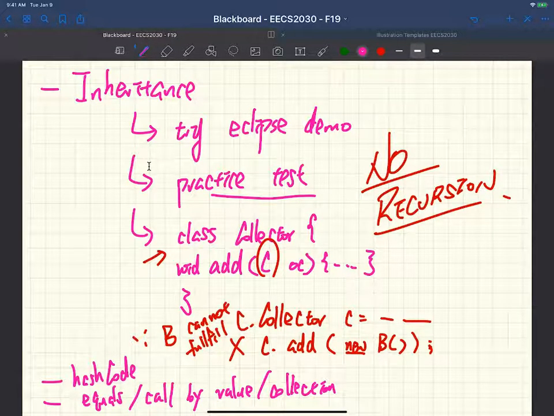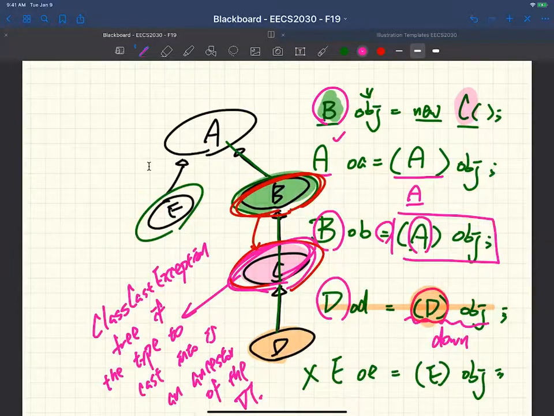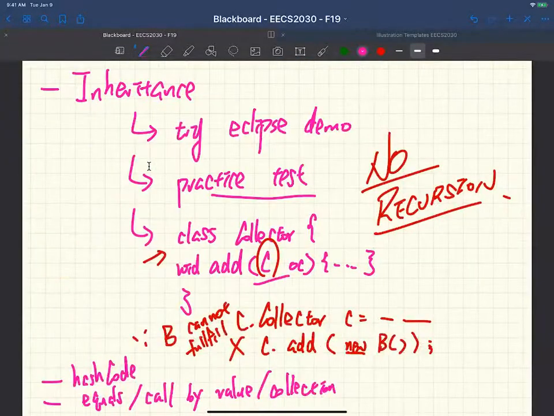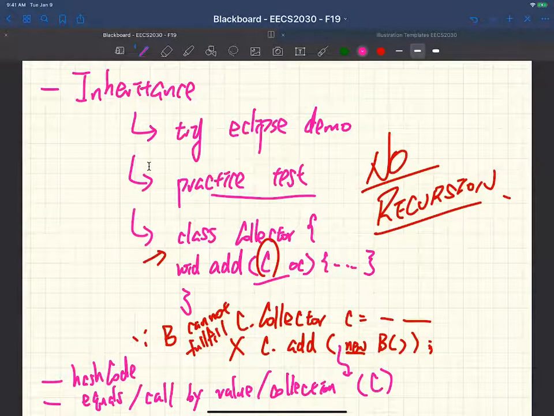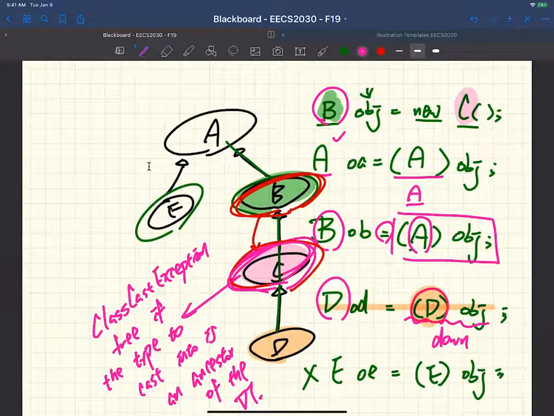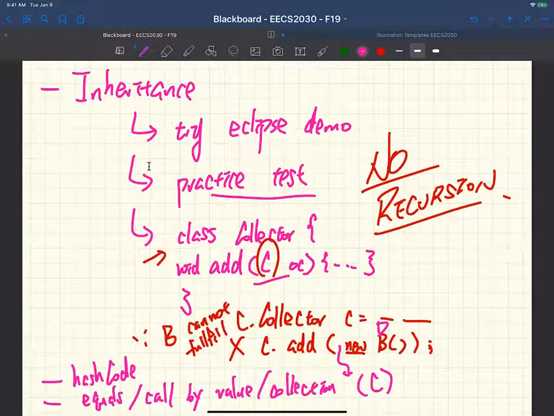Let's say if you say new B here, it wouldn't compile. What you can do is, we're expecting a C, right? C is exactly over here. So now, what you can do is to cast that into C. Yeah, casting, but if it was new D, could that work? New D. Would it work? Yeah, D is a descendant class of C, right? Different ways to fix it. You can either change from B to D. That will be okay.